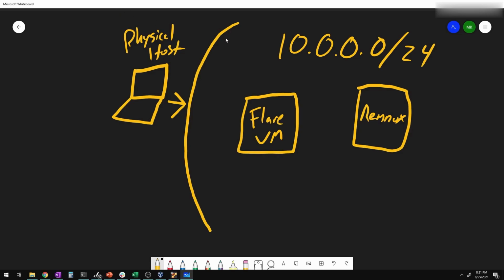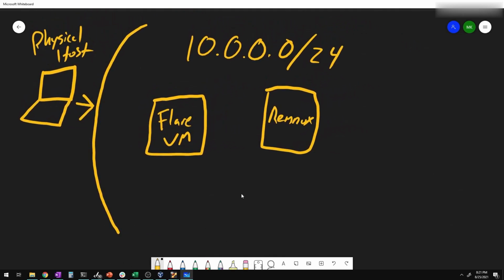Flare VM is our first one that we're interested in because it is a Windows operating system. It is important that when you're studying malware, you have a place that you can run the malware, otherwise known as detonating it, that matches the architecture of what it was designed to do.